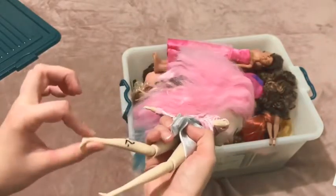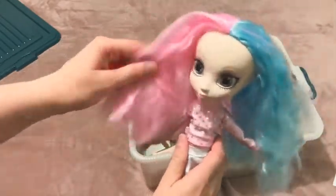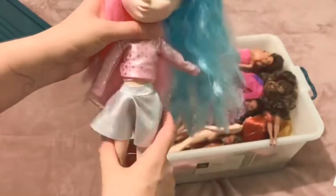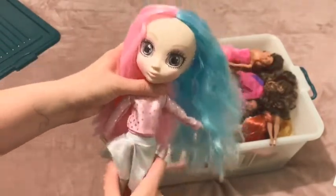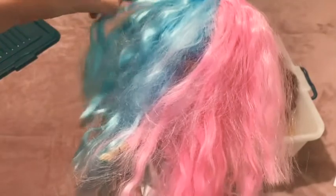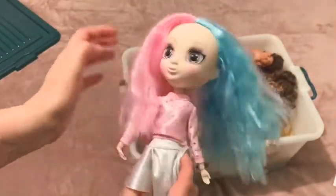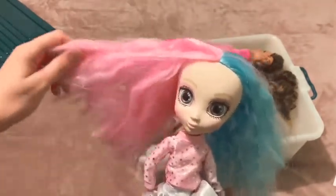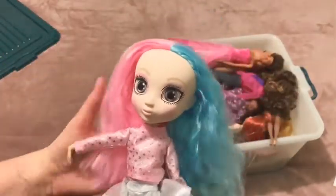This girl I picked up a few days ago for $2 - as you can see on her leg, she is a Shibajuku girl. She is so pretty, I love her two-tone hair and she has some of her original outfit. This girl is going to be a restoration project. I'm going to wash her hair and try to maintain some of these little crimped curls. She's definitely in the restoration pile.